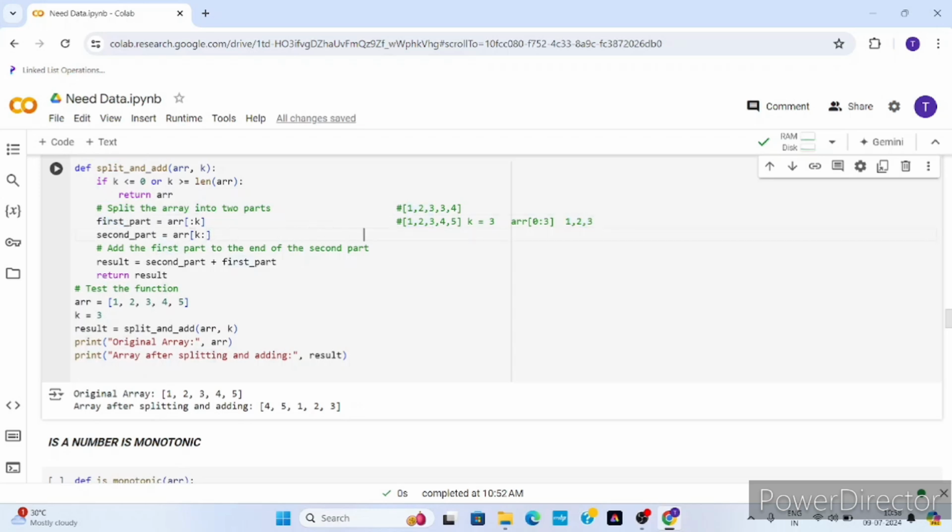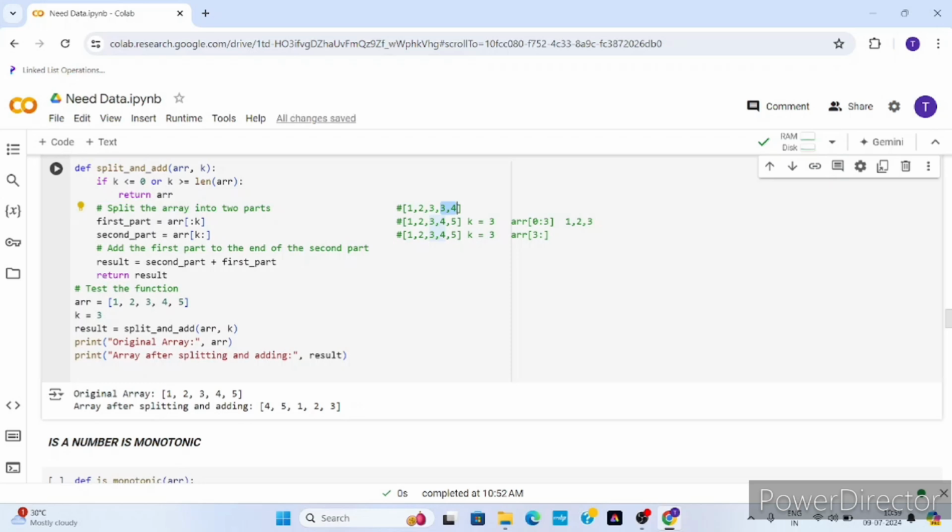Also for the second part, same 1, 2, 3, 4, 5, I'm just copy pasting here. But here the value is 3 to the end, which means 3 to the last. If we don't put anything, it doesn't mean 0; it means it goes up to the last level. So after this, we have index 3 and 4 only. That's it.